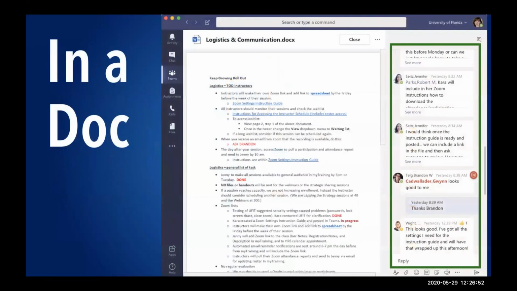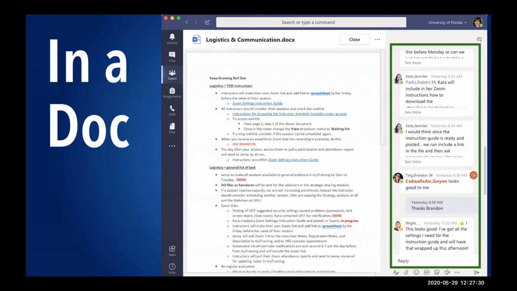So we're getting to some of my really favorite features. One is the ability to go back to that one document, one place. You can open these documents right inside of Teams. This is a screenshot of what it looks like if you open a document inside Teams. Now I can edit this document right here. And you can see that on this particular example, many of my teammates have posted comments. You can see in the red there, where it says my name, someone mentioned me to say specifically, hey, I reviewed this, this looks great.